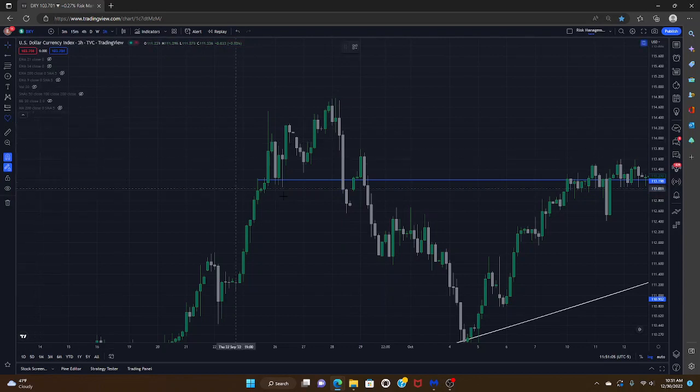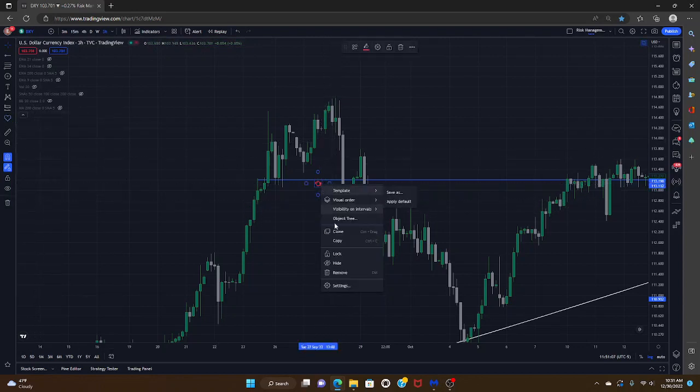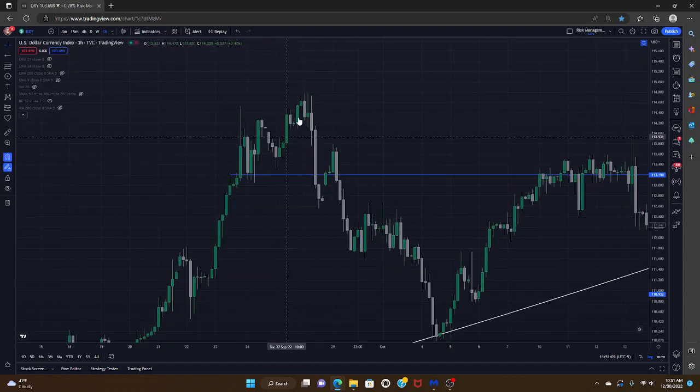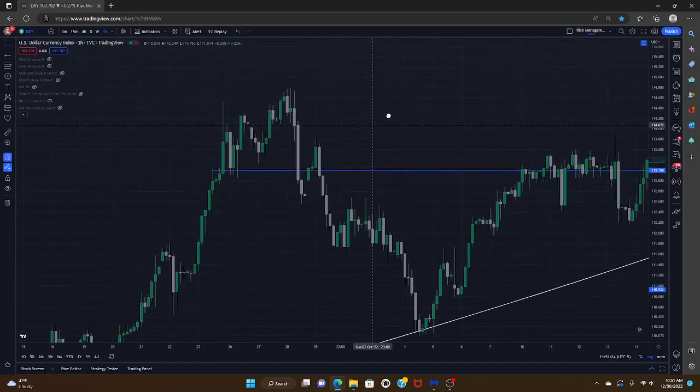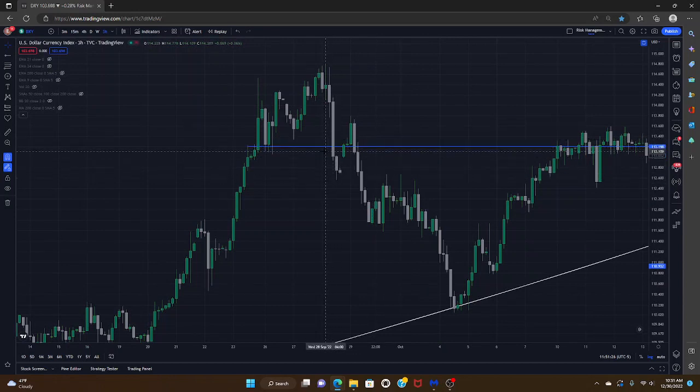Sorry, let me try to find this X right here. I guess we can't get the X, but the idea is that price comes through here, you get your base break right there, and then you get a test back up into the liquidity within the apex. You don't necessarily know if it'll just test off here, if it'll run up to this area here or up to the high, but in this case, you get a little bit of a retracement prior to the break of the apex bottom, but that's where you get your confirmation, right? Before the retracement.